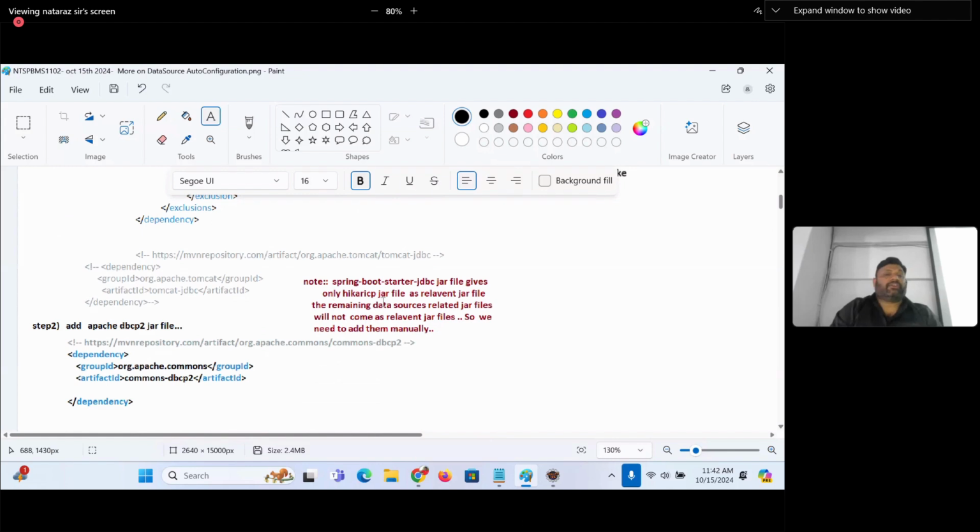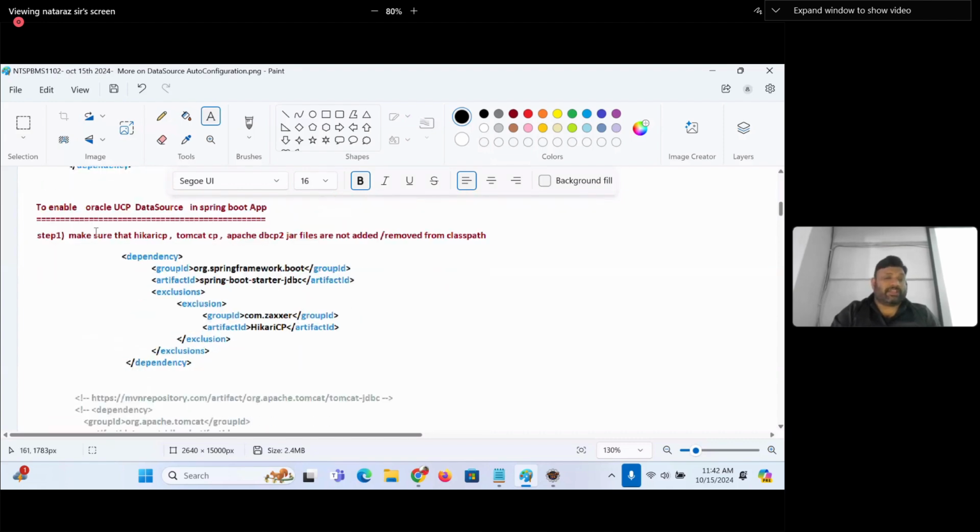The Spring Boot starter JDBC jar file gives only the Hikari CP jar file as the relevant jar file. The remaining data source related jar files will not come as relevant jar files, so we need to add them manually.